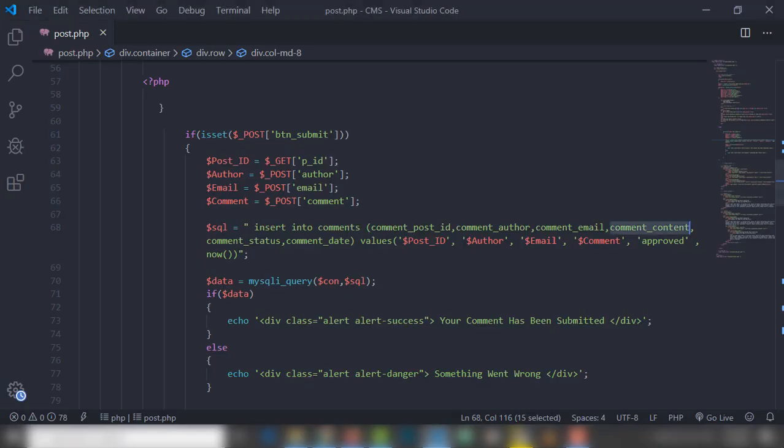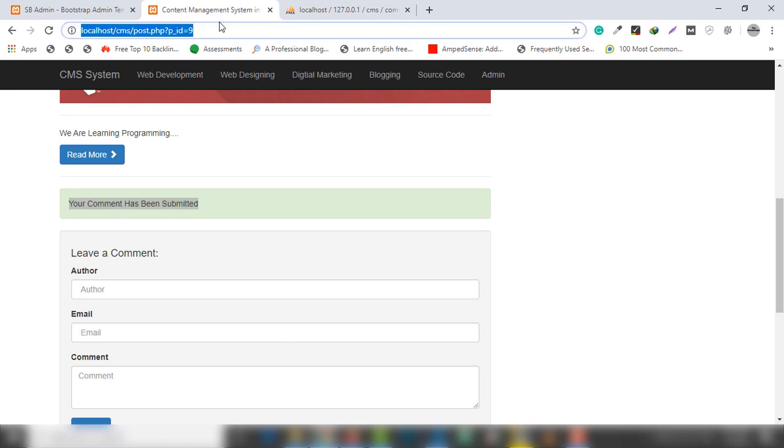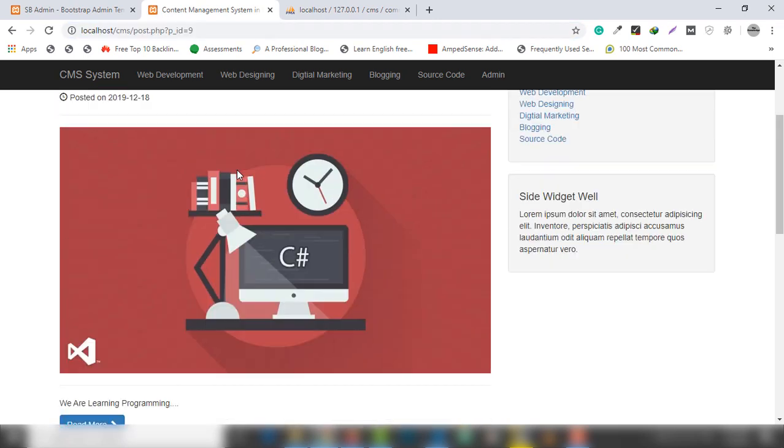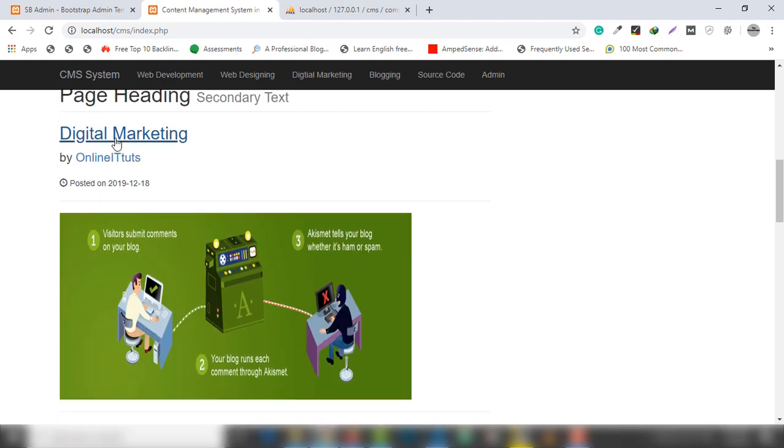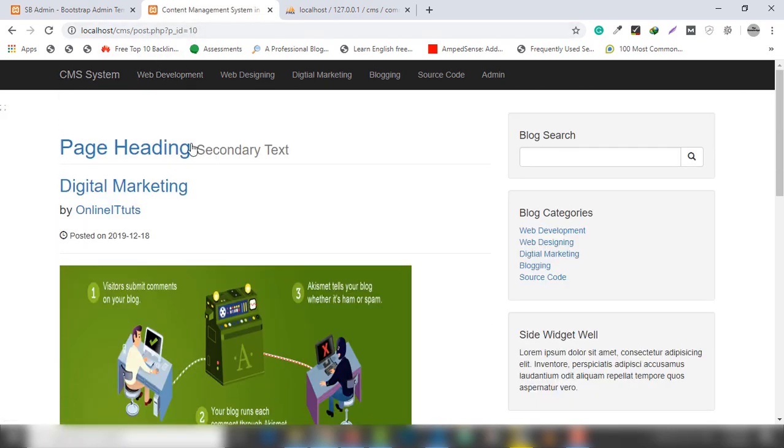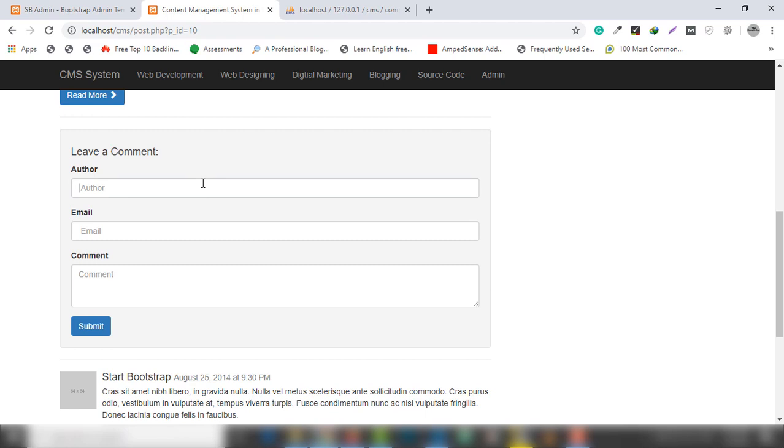Right, so I will use another comment with another post. This one, this is the post ID number 10, right? I'm going to use john@gmail.com. I like the tutorial.